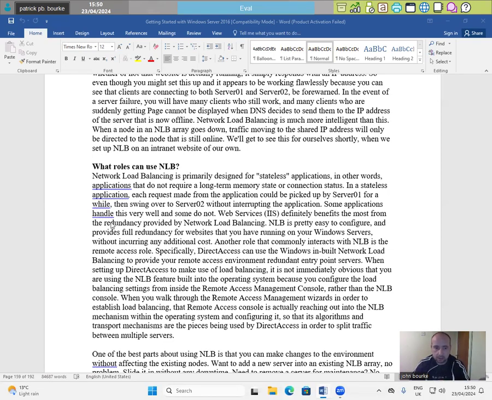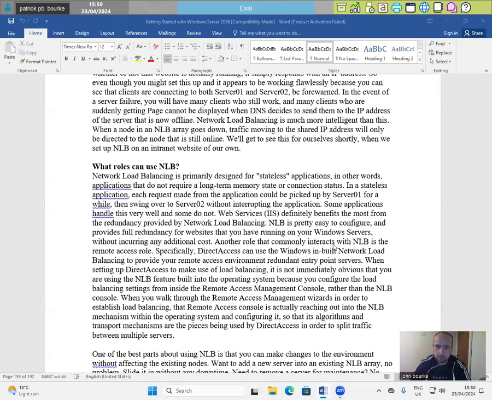Some applications handle this very well and some do not. Web services, IIS, definitely benefits the most from the redundancy provided by network load balancing. NLB is pretty easy to configure and provides full redundancy for websites that you have running on your Windows servers without incurring any additional cost.